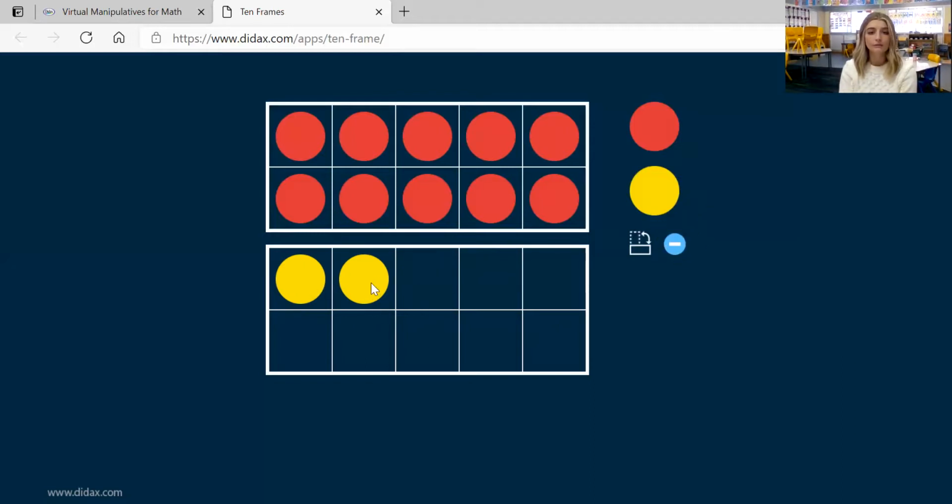Okay, let's do another one. We're going to count on from 10 now to make the number 15. So count it with me. We're starting from 10. 10, 11, 12, 13, 14, 15. Excellent counting at home, everyone. So let's have a look now. We had 10. How many more did we have to count to get from 10 all the way up to 15? Can you count and tell me? That's right. We had to count 5 more. That's 5 more yellow counters to get up to 15.